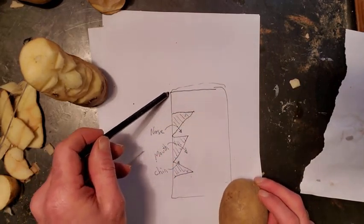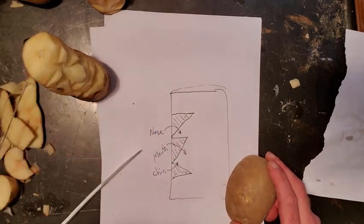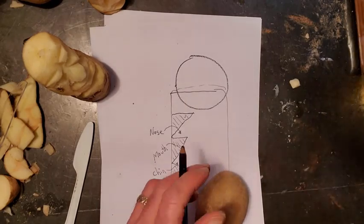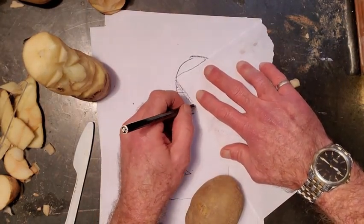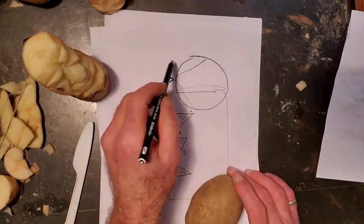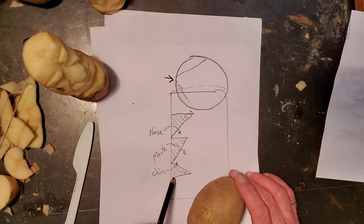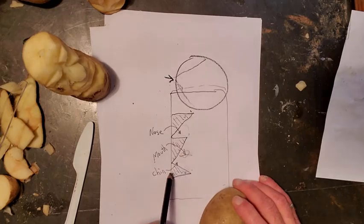What you're going to do is make a flat top, a flat bottom so it'll stand up, like this guy here. Then you're going to make some cuts. The first cut — if you look at the top of the potato, let's pretend it's actually round — we're going to put a piece of paper at an angle like that and mark off the top of the potato like this. This will be the front of the face, right here. Once we've done that, we're going to cut off those two pieces. We're going to make a jawed-in cut into that pointy piece, then a jawed-in here and a jawed-in there, and remove those. That's going to be the nose, the mouth is right about there, and the chin is there.